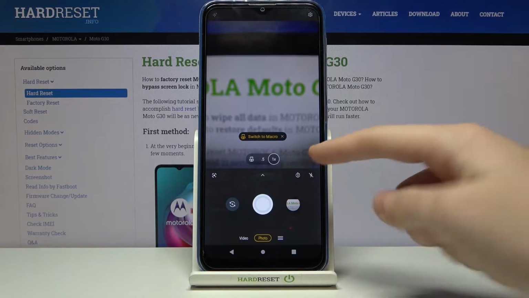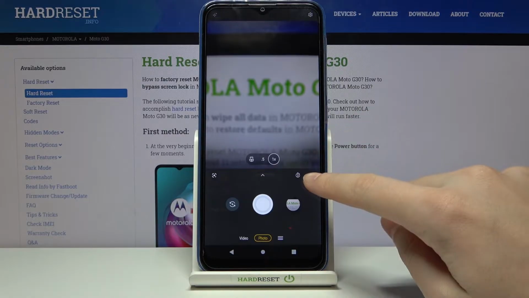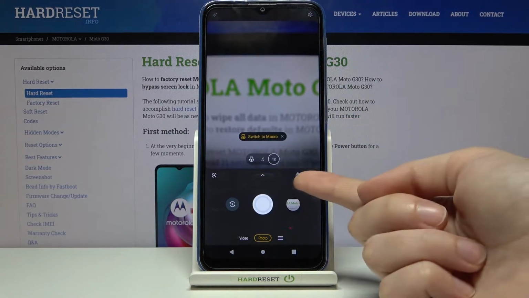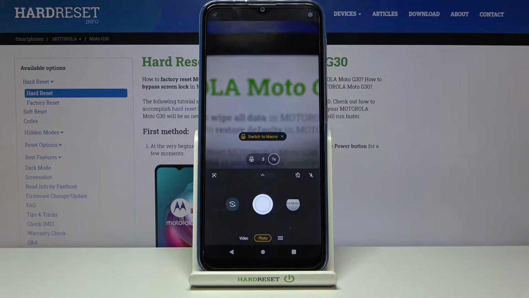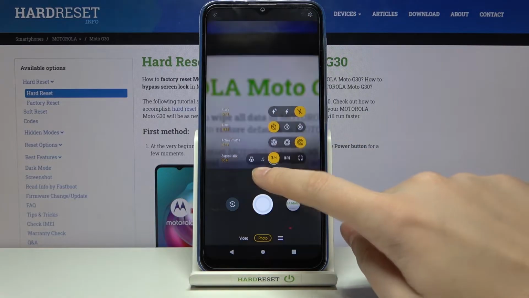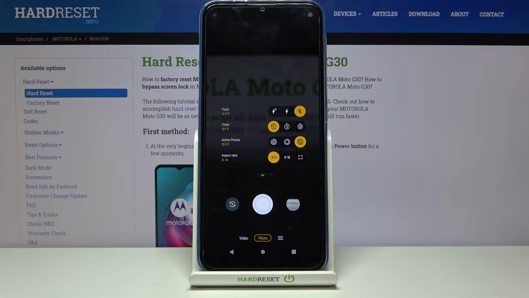Also we have extra thing here. Let's have a look here from the right. Here we get quick access to the flash, so by just tapping on it we can manage it, and the camera timer. So now when I tap here twice I can turn it off, and it also is turned off here. So here we get quick access to these two options here.